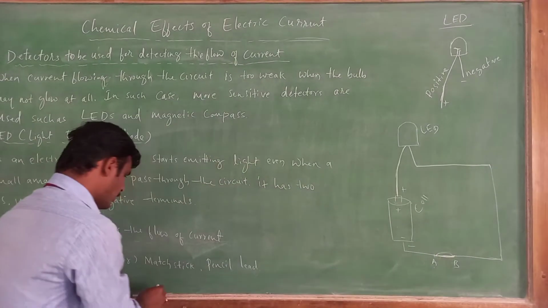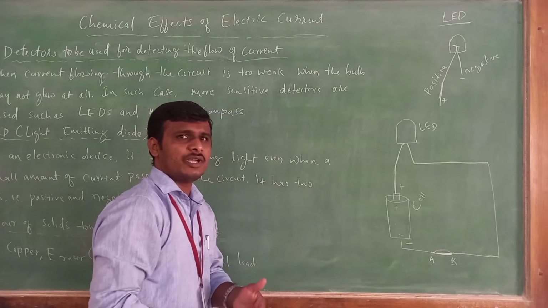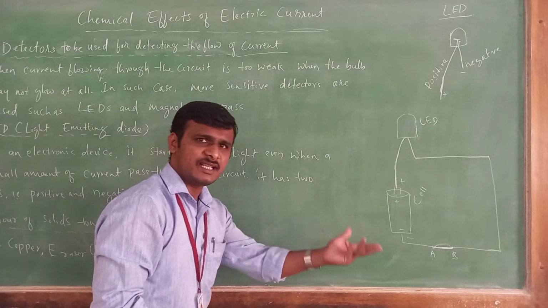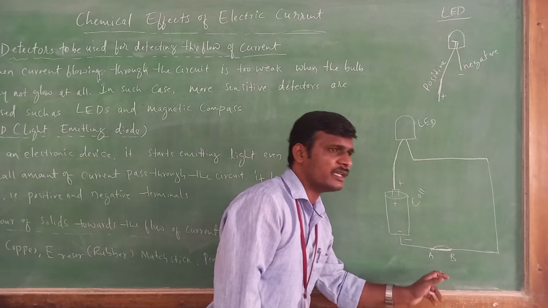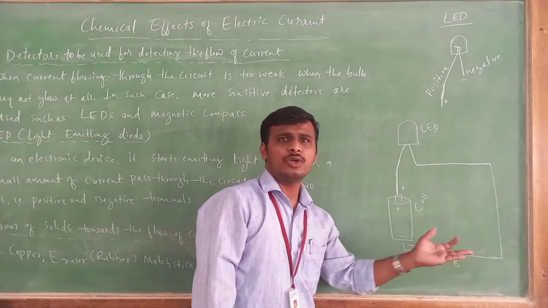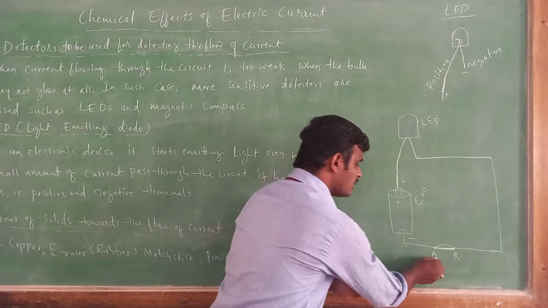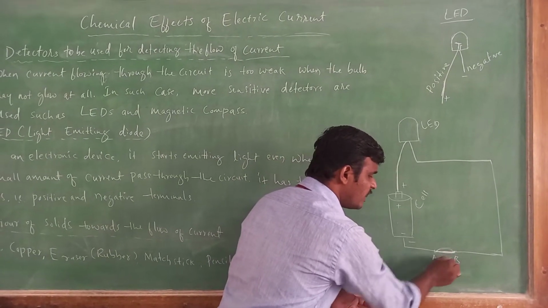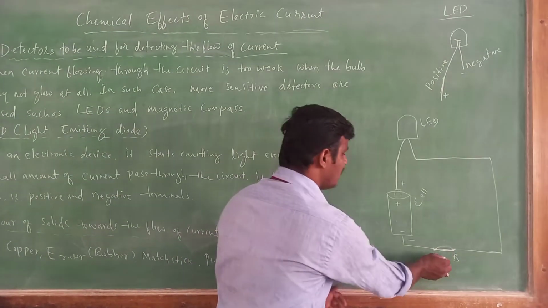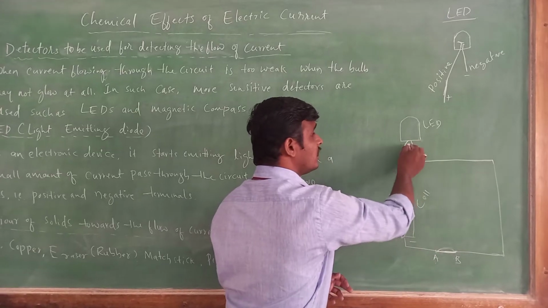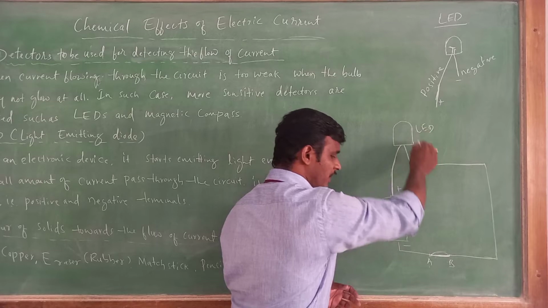Then remove the rubber, place the mastic there. We are going to remove the rubber that we placed initially and place the mastic between the point A and B. That is, mastic is wood. Wood, we know, is an insulator, it is a bad conductor of heat. Then there is no connection between the point A and B. It means there is no flow of electricity between the point A and B. Then there is no flow in the circuit, and the LED remains off. It will not start glowing, right?